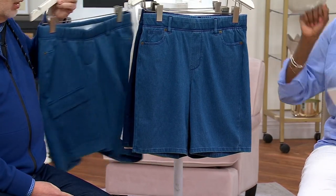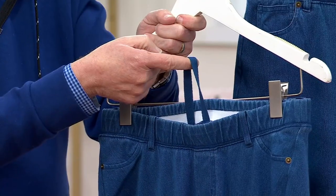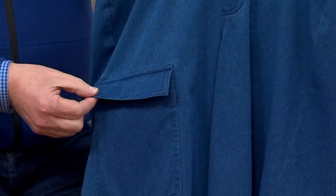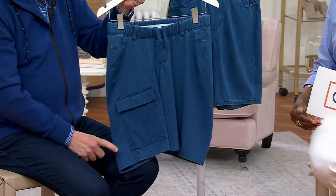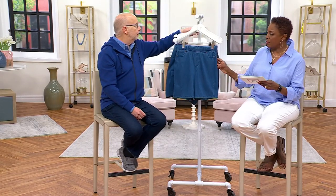Just to show quickly, the adaptive version is pretty similar to the original. The only difference is the caregiver loops we add on the center back and two sides, faux pockets, everything's still pull-on, but we've added a cargo pocket on the wearer's right side with a hook-and-loop closure. So if you want to put a cell phone, Kleenex, etc., it's easy access. It's a little bit longer, so if you are seated while wearing this, it's great for those in a wheelchair as well as those that just need an assist to get them on.